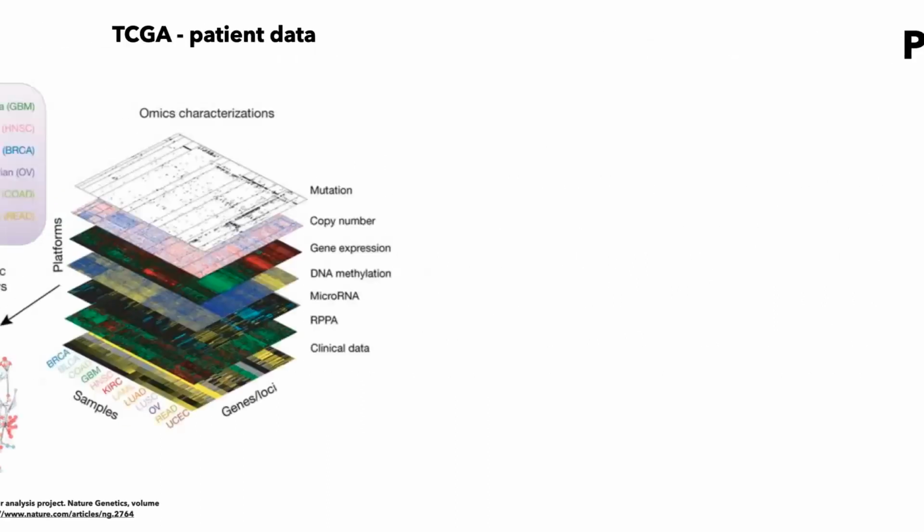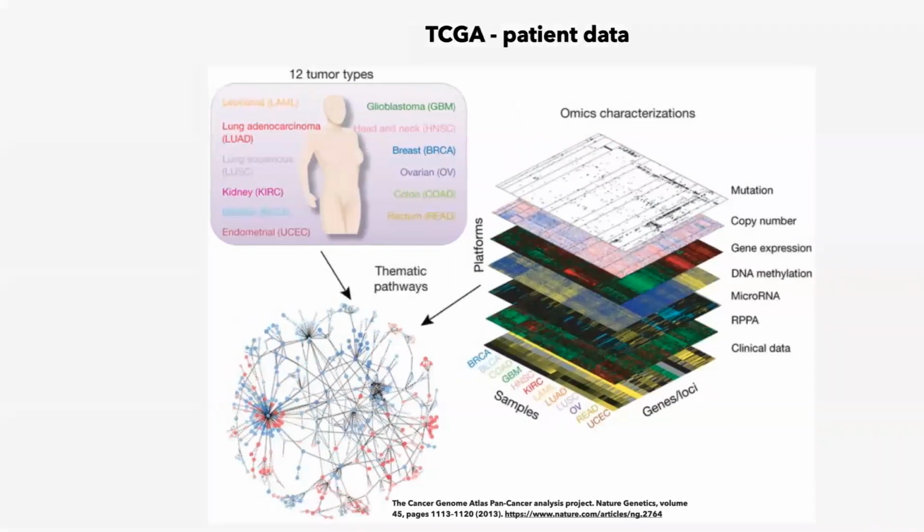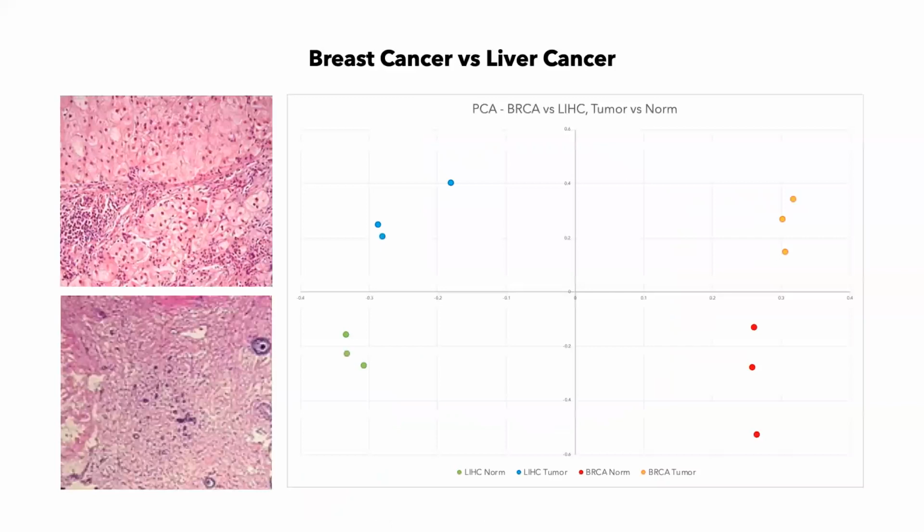And so last time we talked about TCGA patient data. We downloaded some data. We looked at some of those aspects of annotation. So what are these samples and what types of clinical information we have about those samples? And then looked at some of the process data that we downloaded from Firebrowse. And again, sorry that some of you had those problems. But then we talked a little bit about data mining, and we talked about how we could, for example, apply principal component analysis to ask specific questions, right?